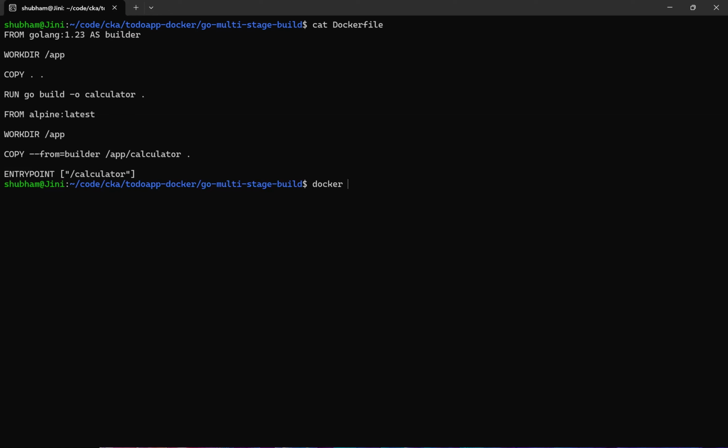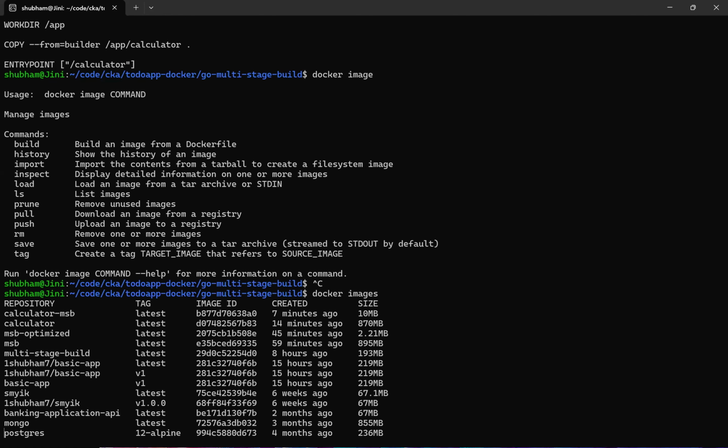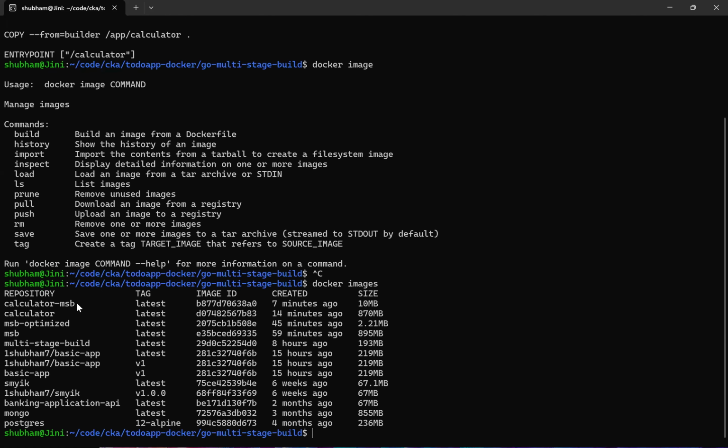Now the difference being that after this, when we run docker images, what we see is the difference. The new multi-stage build is at 10 MBs, which is a drastic compression in size. So that is how this multi-stage build works. The idea here is that we want to separate the building of that executable from the running of that executable, and this image is optimized to a very small size because only the final stage will be part of the resulting image, not the intermediate stages.